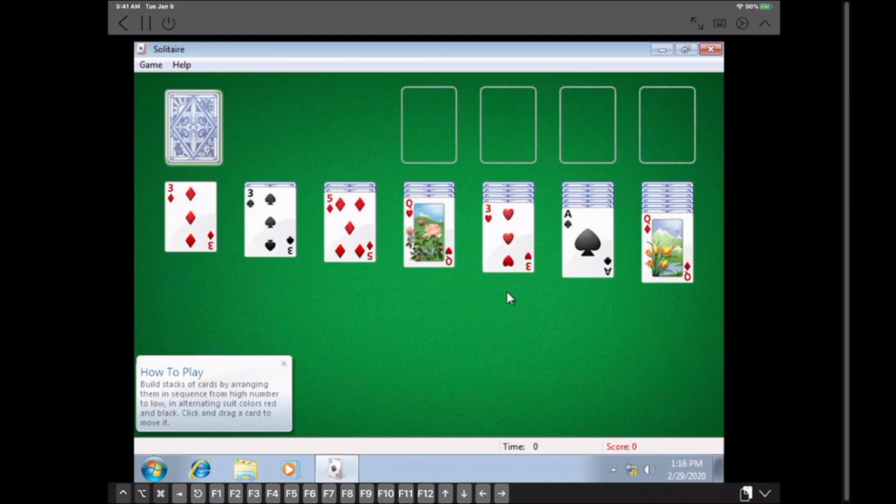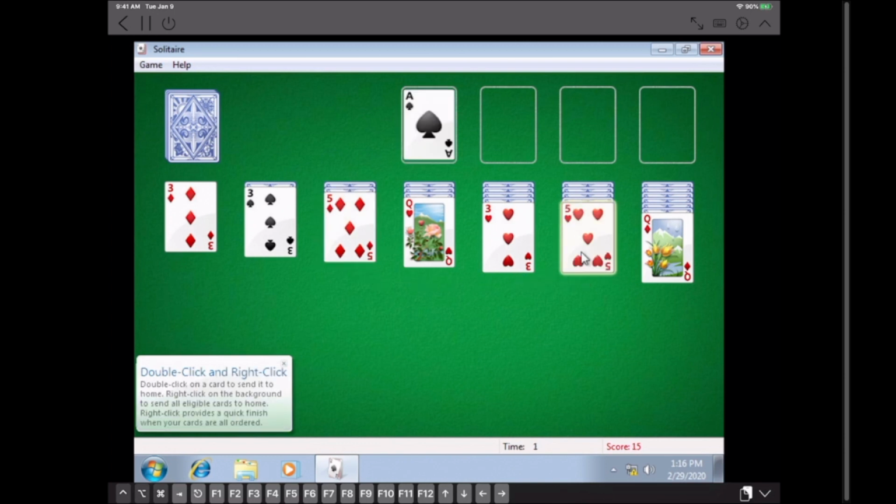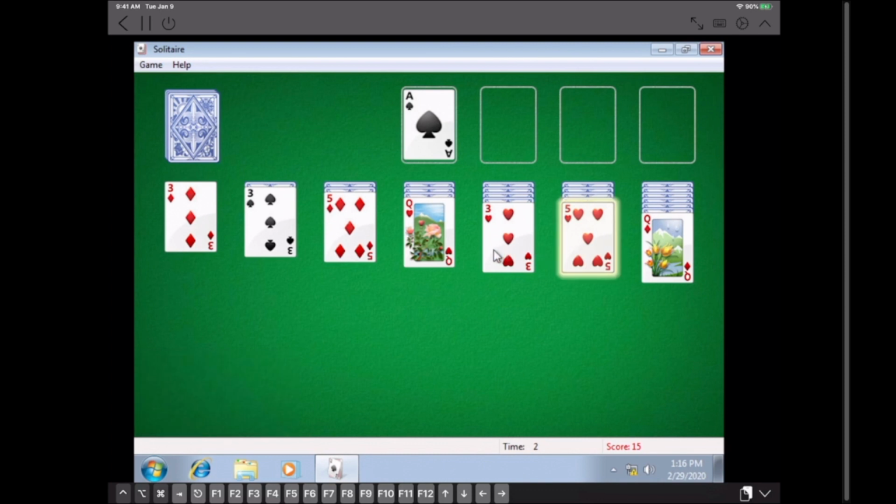Alright, and as you can see, we have solitaire here, so let's see if we can do something here. Double tap the ace. And okay, so we have nothing we can use yet.